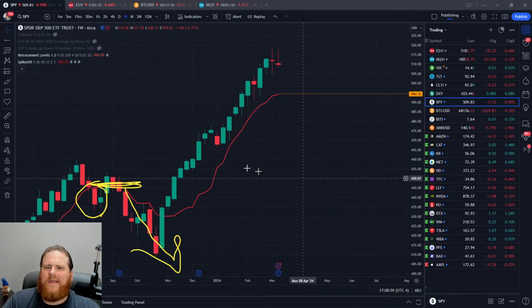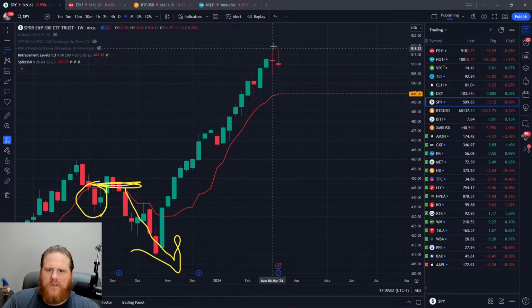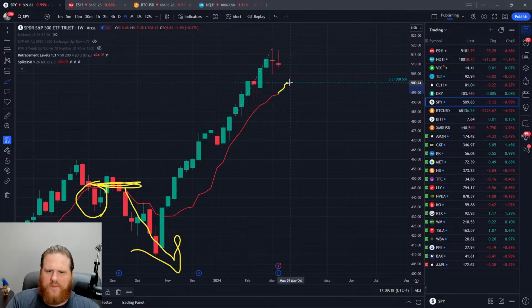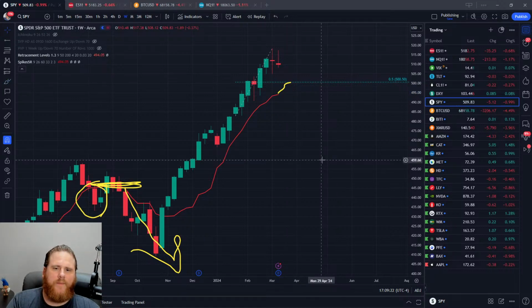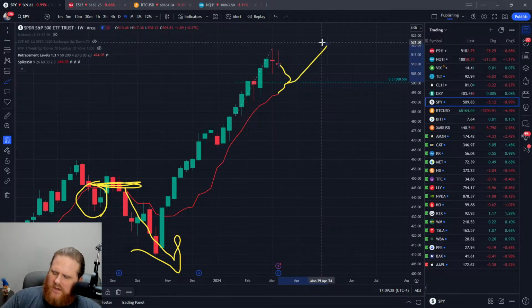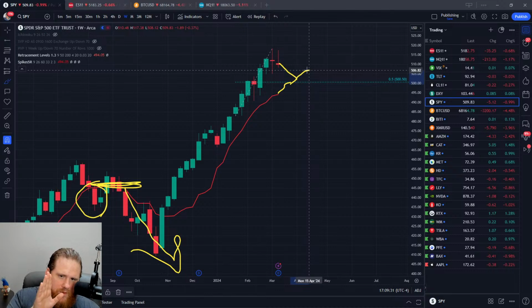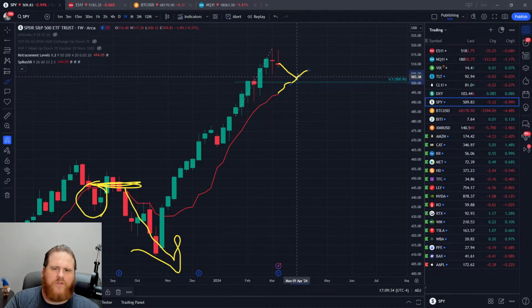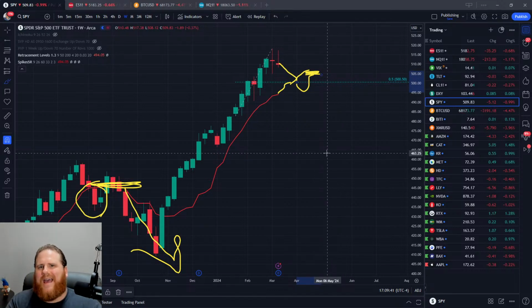So really, what I would like to see, let me forecast this a little bit for you. So 9 periods, that's 1, 2, 3, 4, 5, 6, 7, 8, 9. We're going to throw out that bar, so we're going to be basing off these lows. And so next week, the red line is going to move up to here, to 500 on SPY. So 500 is going to be basically our point where we can come to, hold, and be good, or come through. This is going to move up because we're making higher lows, and then possibly hold, and that will be our deciding moment. So that's what I'm going to be looking for as these next couple of months develop. I'm going to be watching that red line.